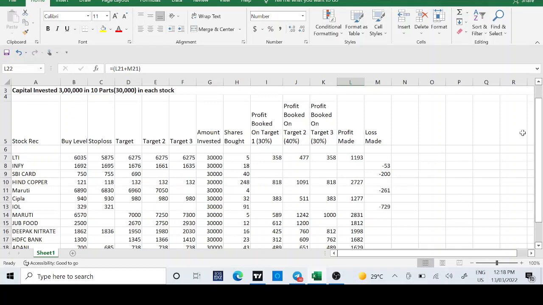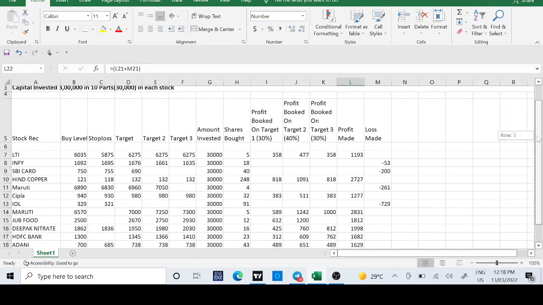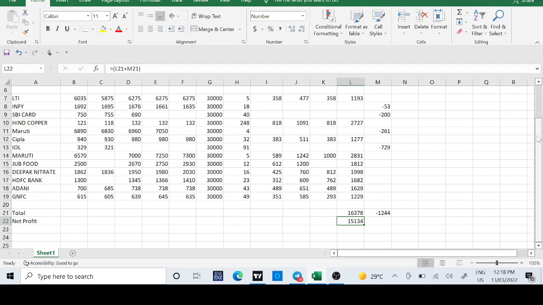This is how we want you to understand how one can trade with our recommendations. If all the closed recommendations of our pro group were taken on an investment of 3 lakh, one could have made a profit of 15,000 till now. It could be more had your capital been more, but that's something we are not going to dwell on. We are simply keeping a base of 3 lakh, which I think most of those who want to trade can manage. So this way you can trade.